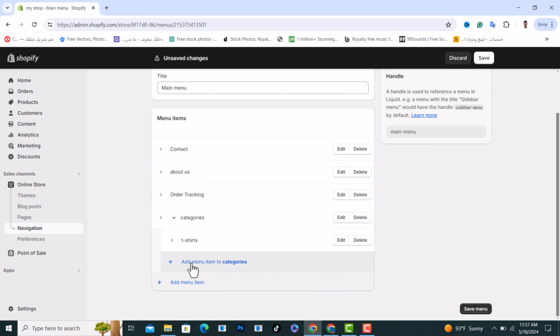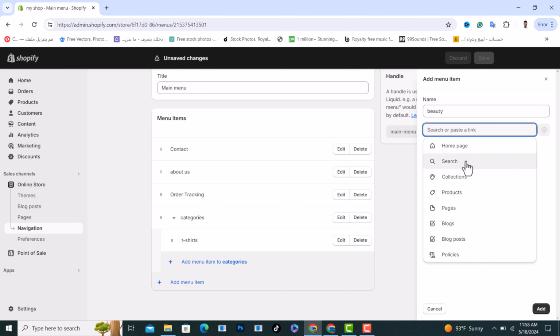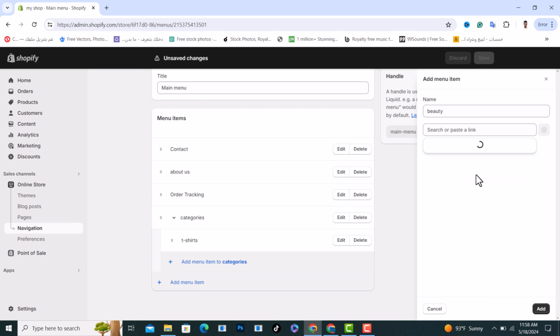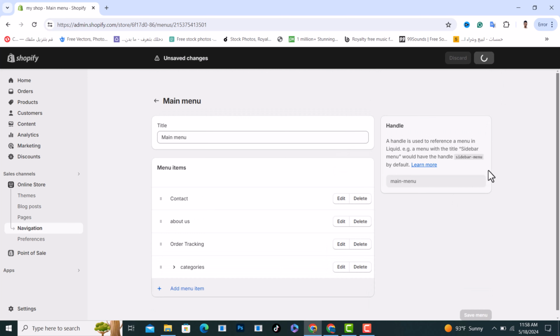And I will click on add menu item to categories, which will be a subcategory, and I will name it beauty. And after that, I will click on the second option, which is search or paste a link, and tap on collections. And from here you need to choose beauty and tap on add. And after that, as you see, we have categories, and inside it we have t-shirt subcategory and the beauty subcategory, and tap on save on the right top corner.